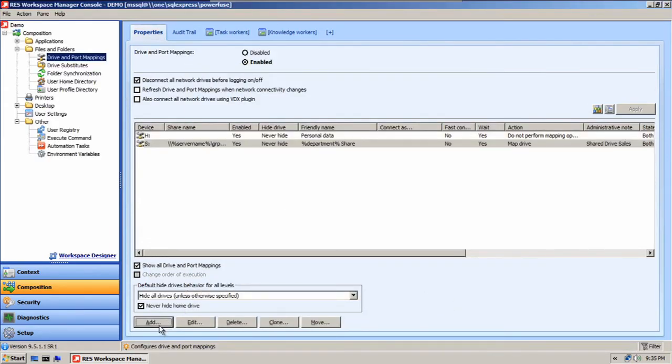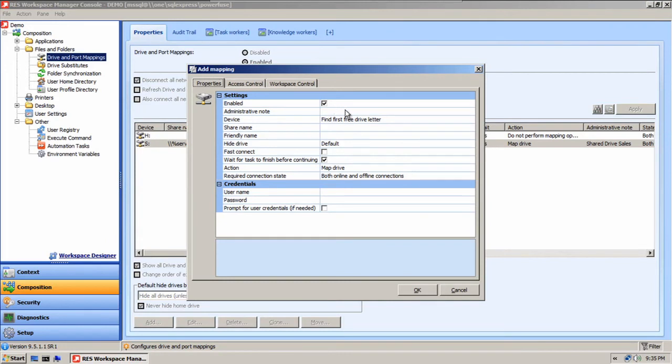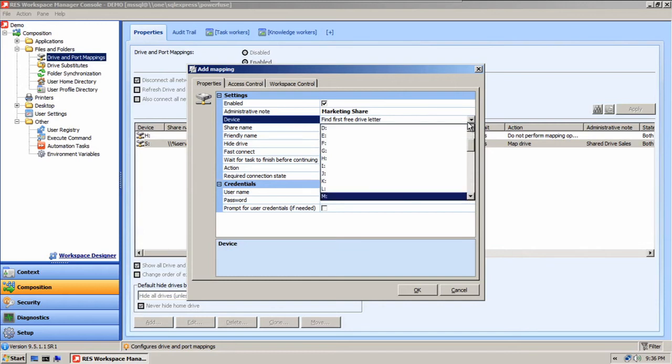Now let's come down here, add once again, and repeat for the marketing department. And let's use drive letter M for marketing.